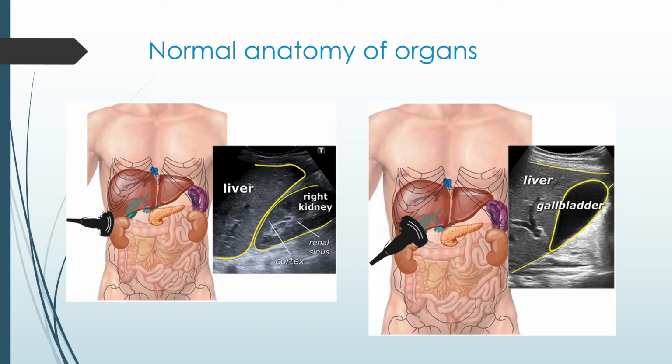and now we'll be looking into the normal anatomy of the organs. On the left side you can see that we have the liver, and the liver allows for effective ultrasound imaging. The healthy liver has a homogeneous echo reflection pattern and smooth contours. The echo reflection pattern of the liver is similar to or slightly higher than the renal cortex. The echo reflection pattern and smooth contours of the liver are best evaluated by imaging the right kidney and the right liver lobe together.